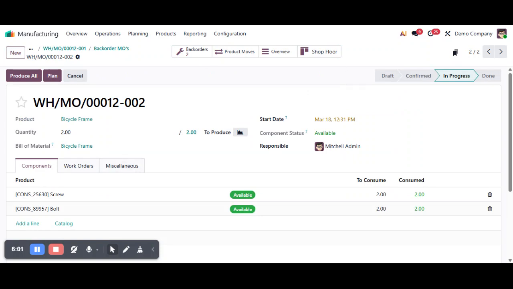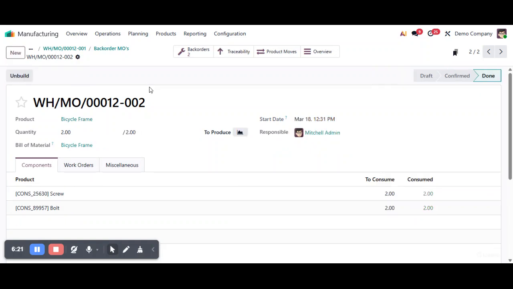Now, what we can do is, if any of the components is being rejected from this particular product, and if you are in such a manufacturing business where you can unbuild it, remove the faulty one and add a new one, first of all, we will produce it. Now here you can see I have produced that.